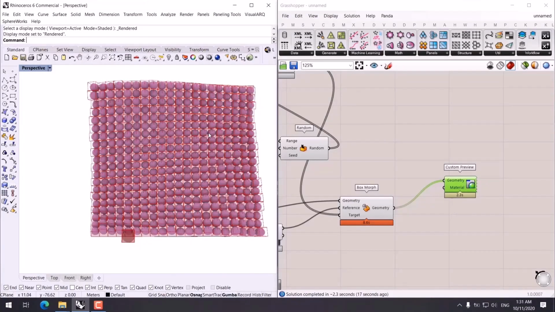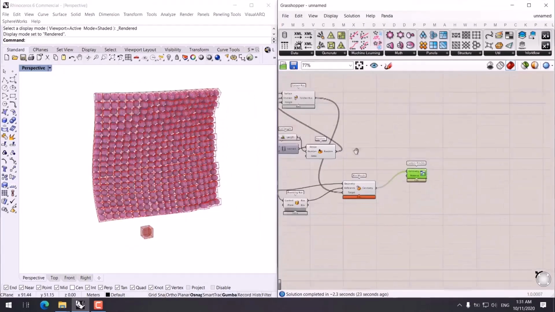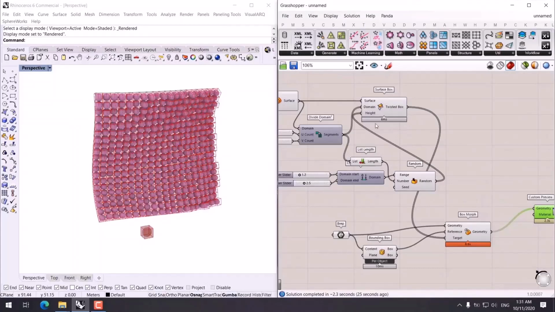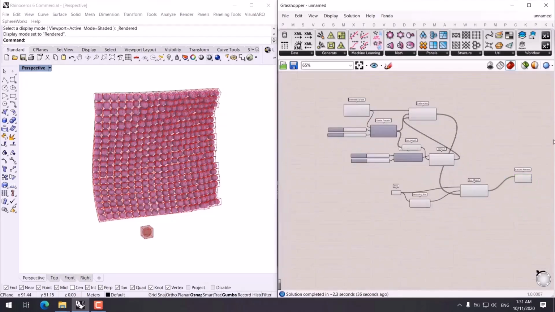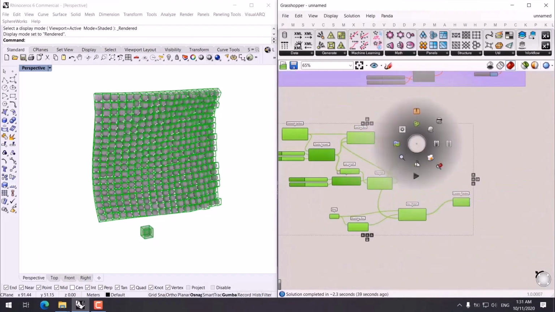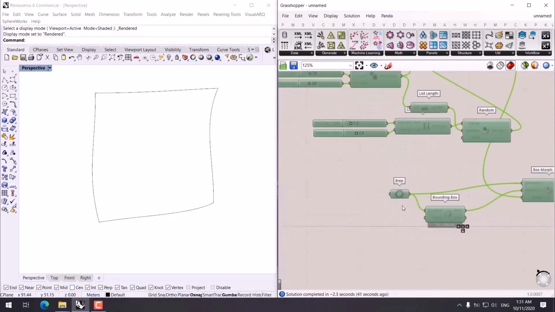Well done. So guys, one of the approaches that we can place the patterns or the panels or the objects on the surface is using Surface Box, bounding box, and Morph Box, or Box Morph actually. So guys, try to keep these nodes in mind: we have used Divide Domain 2 for the surface, and then we have given the segments to Surface Box.